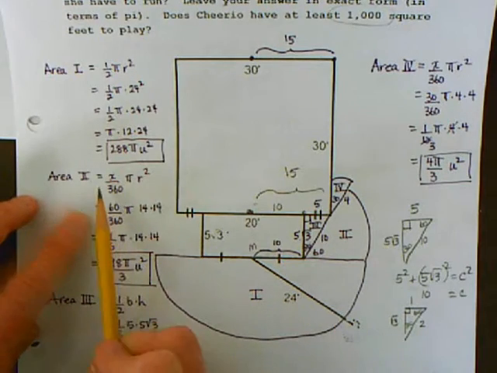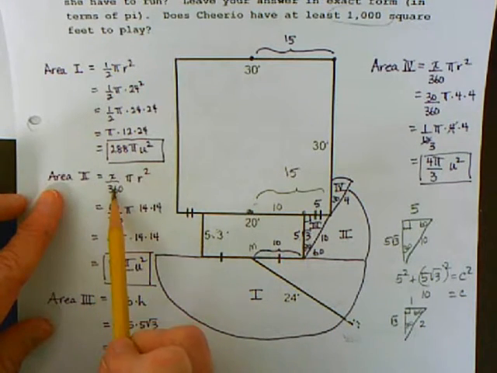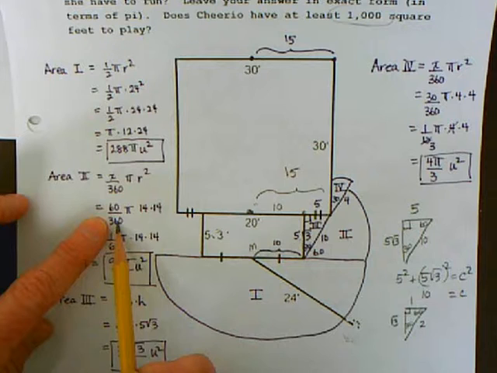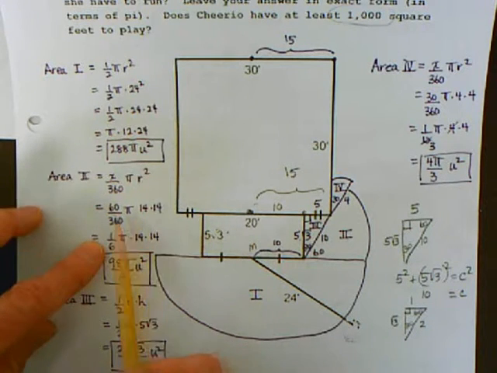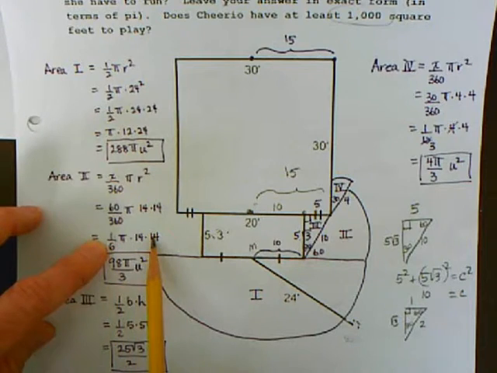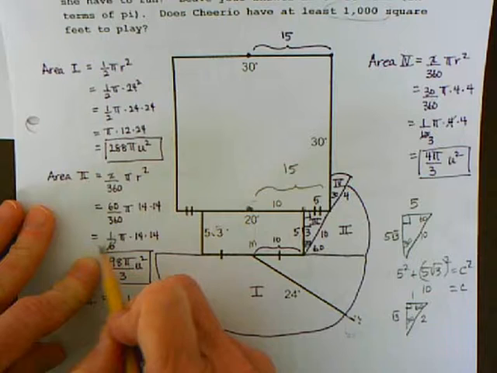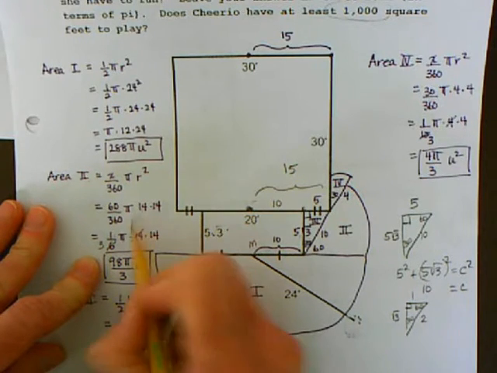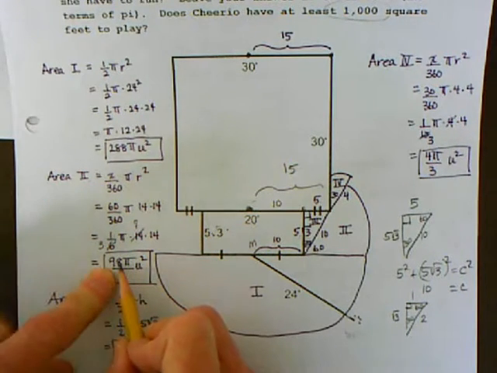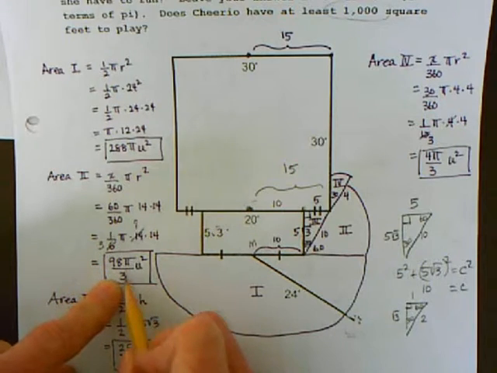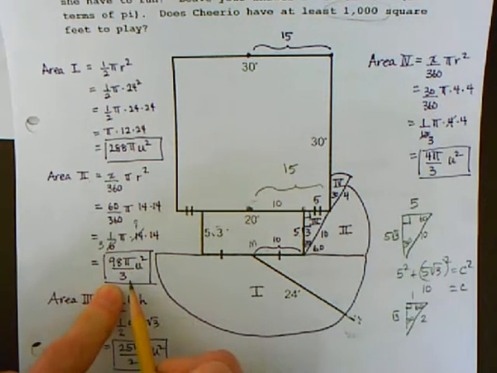So now we're ready to figure out area 2. X over 360, that's 60 over 360 times pi times 14 times 14. 60 over 360 is just one-sixth times pi times 14 times 14. I'm going to take out a 2 here and get a 3, and I'm going to take out a 2 here and get a 7. 7 times 14 is 98, and divided by 3, and this is my fraction. Okay, it's a simplified pi fraction. It's reduced. It's good. 98 pi over 3 units squared.